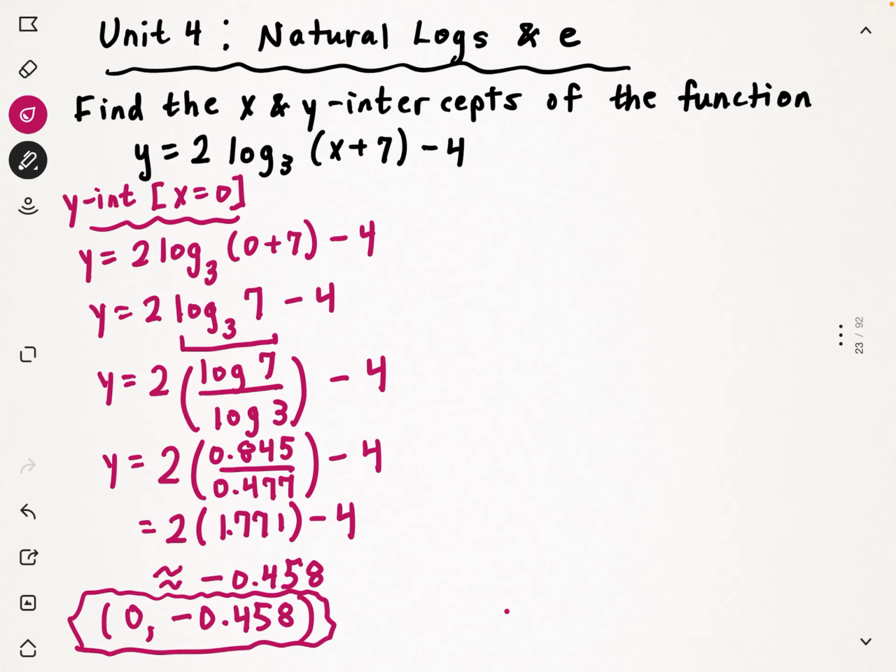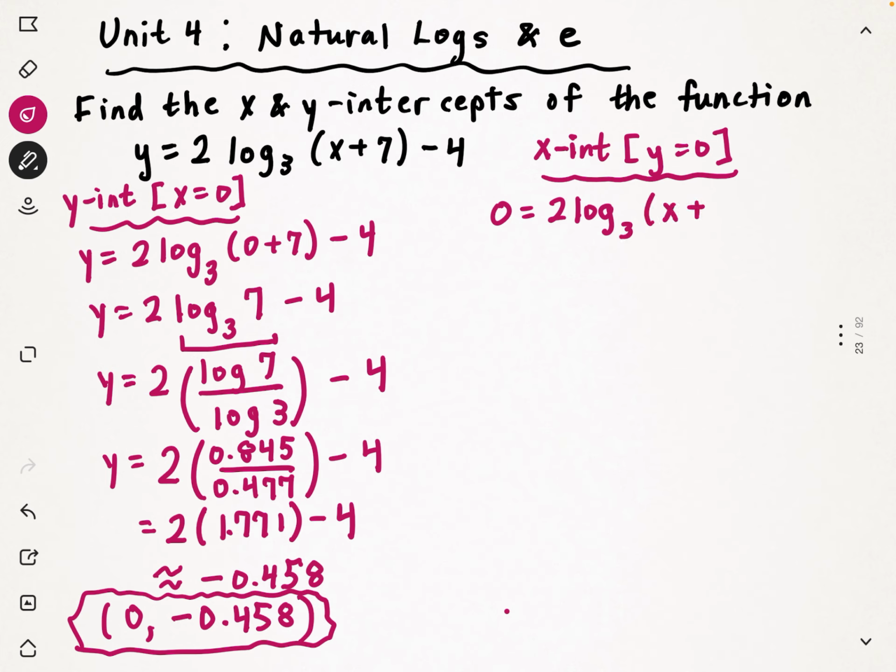Now, in this particular case, like I had mentioned earlier, the x-intercept actually works out to be an integer this time. So when you put this in the equation, you're going to put in 0 for y, and you're going to solve for x, and you're going to see that this one is pretty much what we had done in the previous log unit. We just put in 0 for y and solve for x here. So you can begin by bringing the minus 4 over and making that a positive 4.